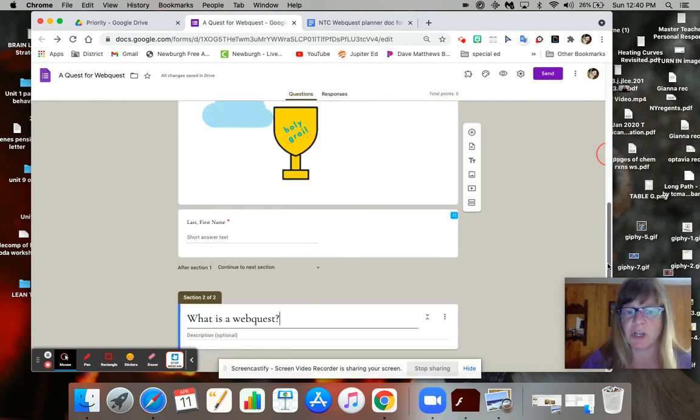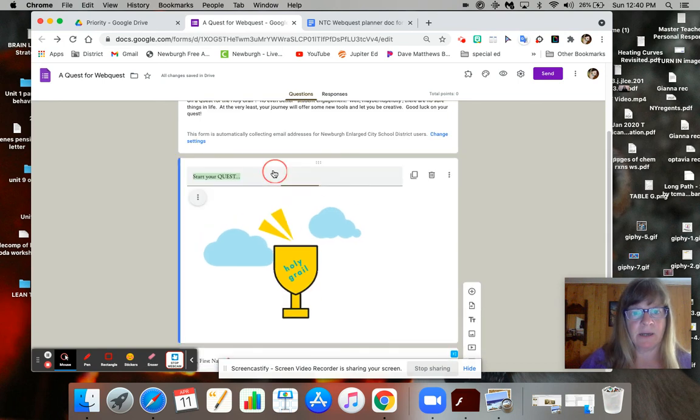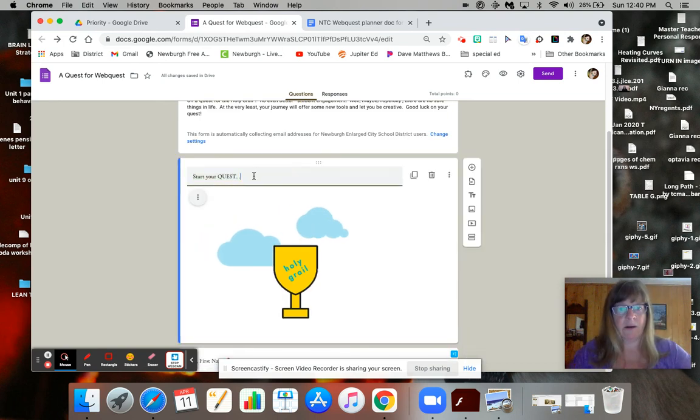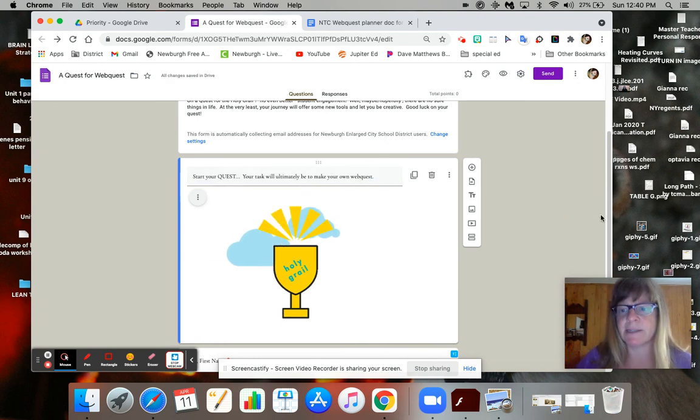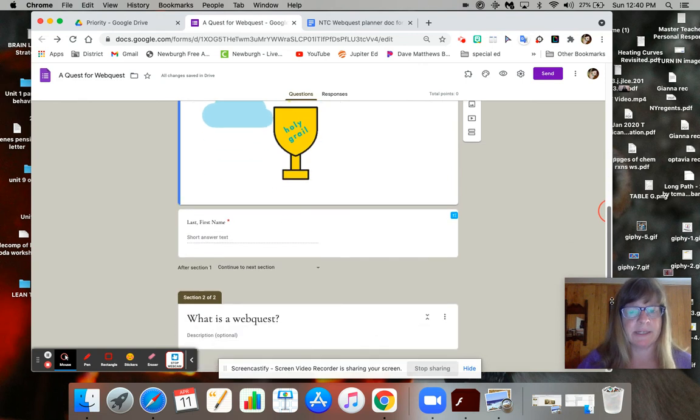So I think I'm actually going to add that in here. Your task will be to, ultimately, because we're not going to get to it right away, make your own web quest. So you can give them a preview of the task that's going to be expected if you're going to have a task that goes beyond.